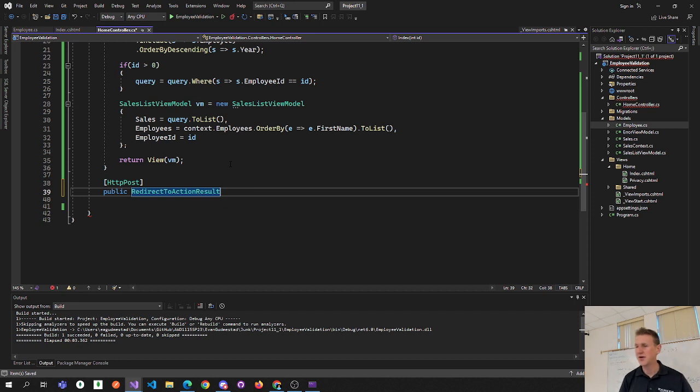Now I do a redirect after I do my work in this method. So it's redirect action result. Takes in an employee object.